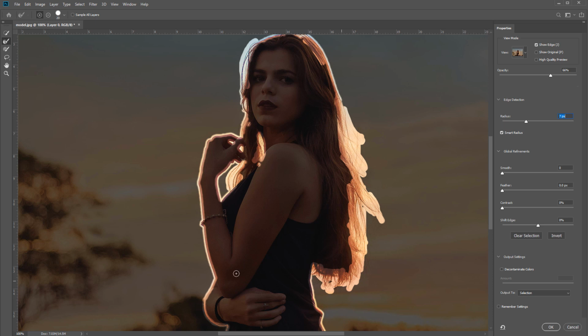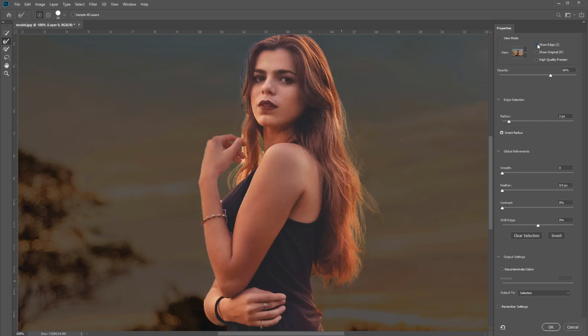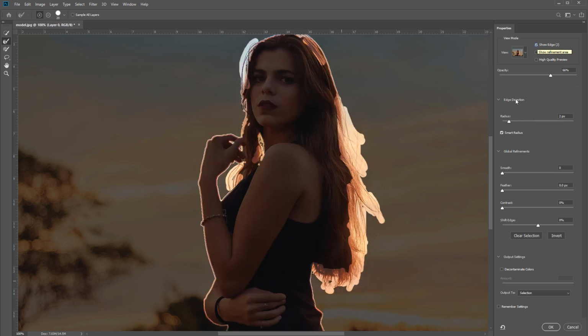That's going to be wider than this because we've got Smart Radius checked. And so we can see that when we have Show Edge checked, it's previewing what that edge is looking like as far as the edge of our selection. So we can increase the radius if we want to. We can really overdo that, so it's good to be careful with the edge detection.